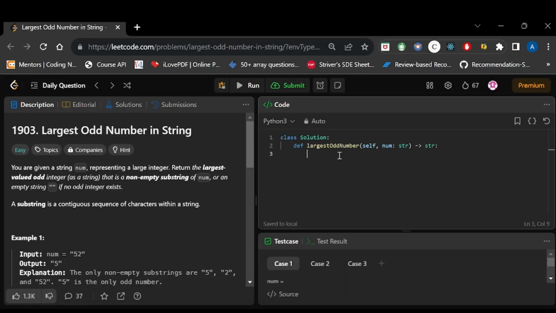Now here we have a reverse loop, so I will start iterating in a reverse loop. It will start from n minus 1 and continue till 0.